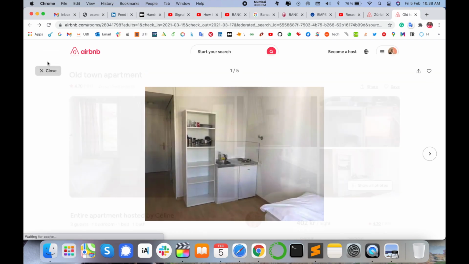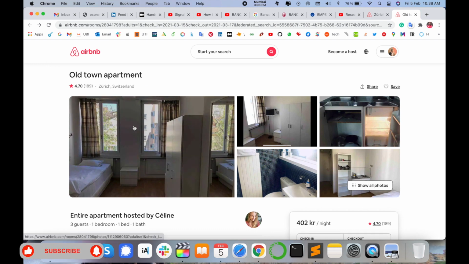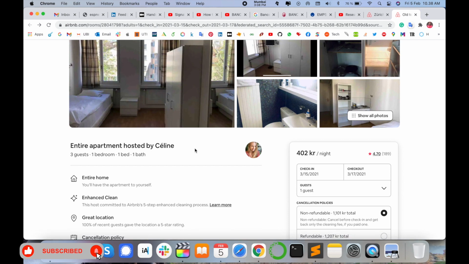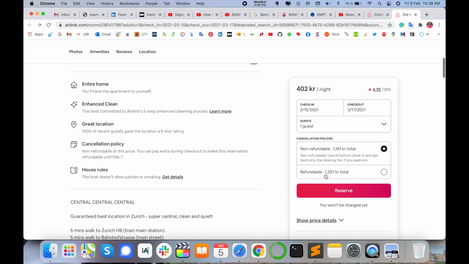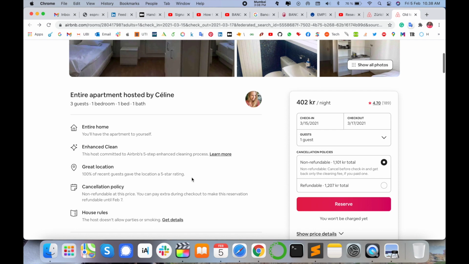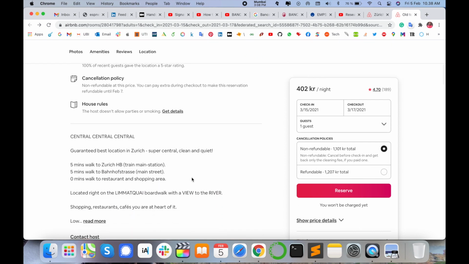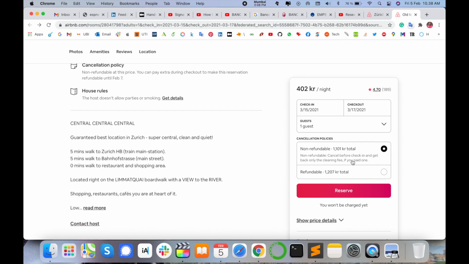So very easily you can buy some stuff in a supermarket and cook your food in this apartment, and you save money. I select the check-in and check-out dates here, 1 guest, and non-refundable or refundable options are also available. Sometimes if you cancel the property, you can very easily get a refund of this amount of money.